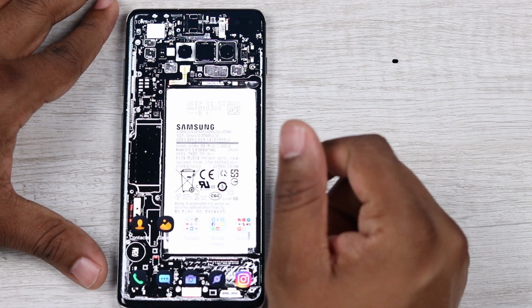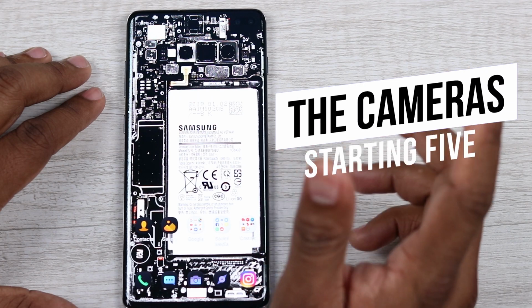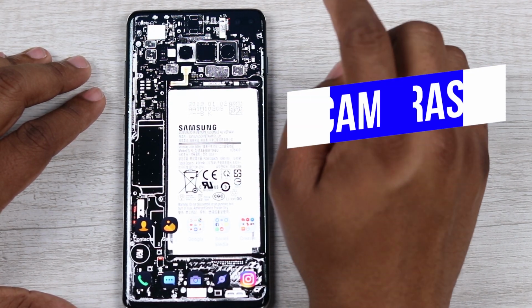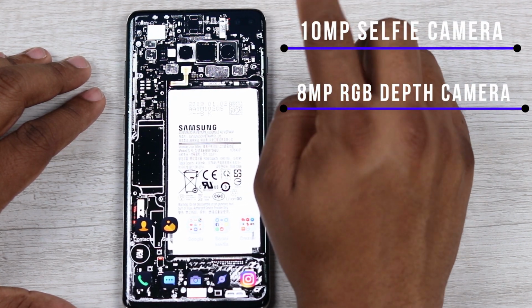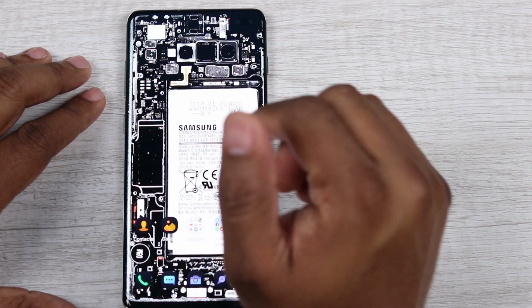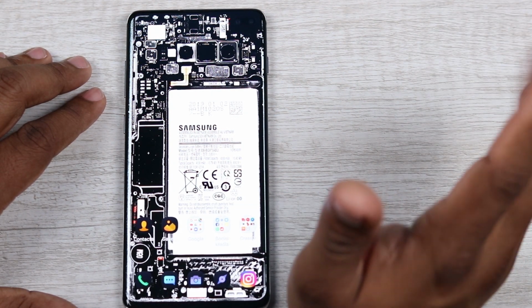Man, that's awesome. So to start the show when it comes to the Galaxy S10 Plus is the cameras. On the front, it has 2 cameras. One is a 10 megapixel camera and the other one is an 8 megapixel depth sensor camera. So definitely when you're talking about taking selfies, you can see some pictures pop up on the screen here. Man, it's crisp, it looks good, it's sharp. Have no issues with that. Me and my wife were at the Hawks game here in Atlanta.